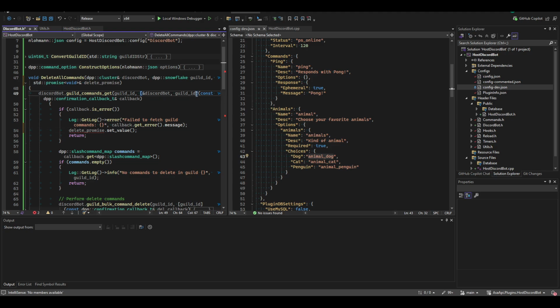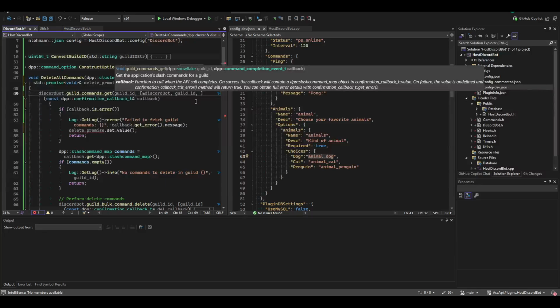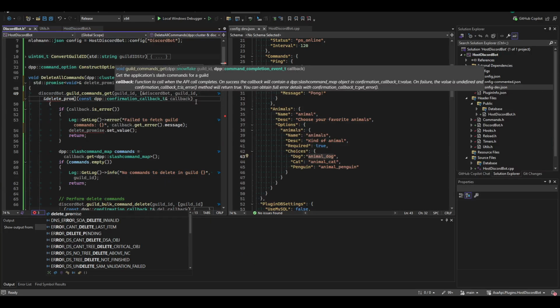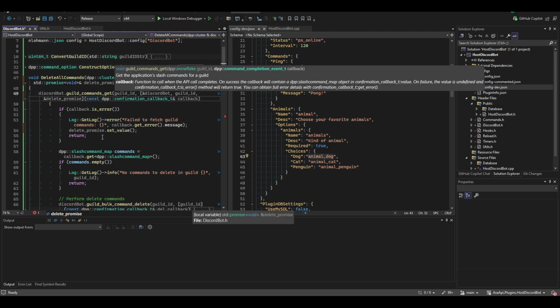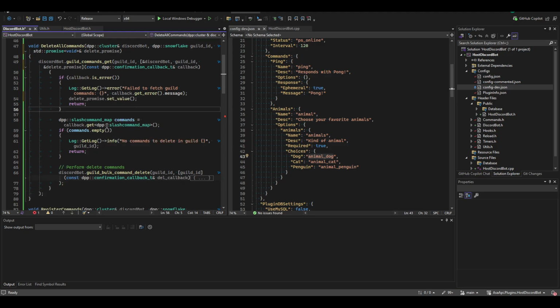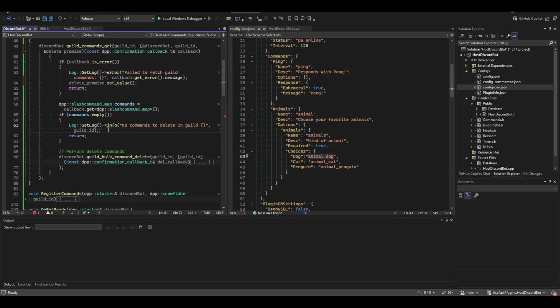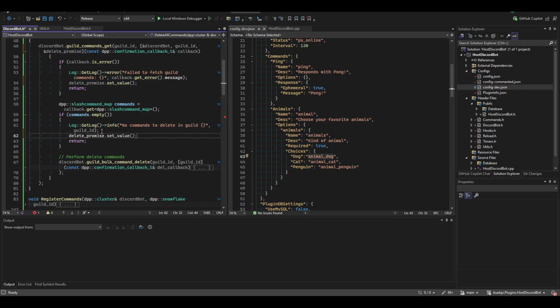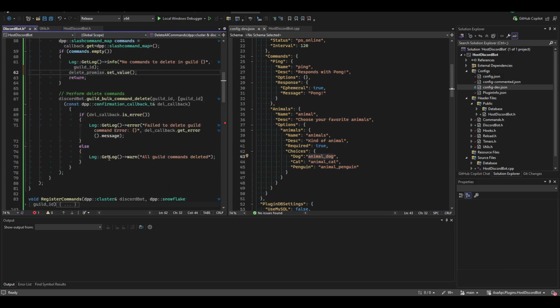But right here, we need to add more. Forgot to add more here. And delete promise. Okay, so we can use it here because it's a different thing. And one more thing, we can just copy paste this one right here because we're done. And for here, we didn't put any return if it's an error.